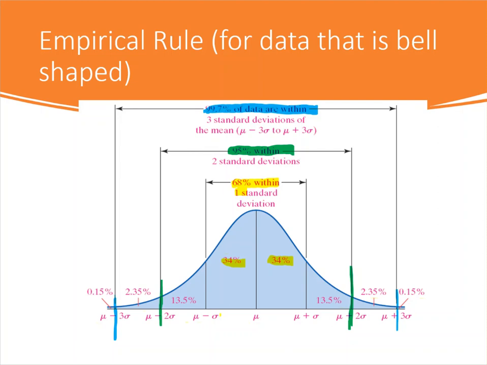The idea behind this is it's a way for us to look at where we can expect the data to fall, and then what happens if it doesn't fall within that range that we are interested in. Let's go back and talk about the 95 percentile. So we've said that 95% of my data is supposed to fall within 2 standard deviations of the center. So if I can expect 95% to fall within 2 standard deviations, 5% of the data, because that's what's left over to make 100, is going to fall outside of that.